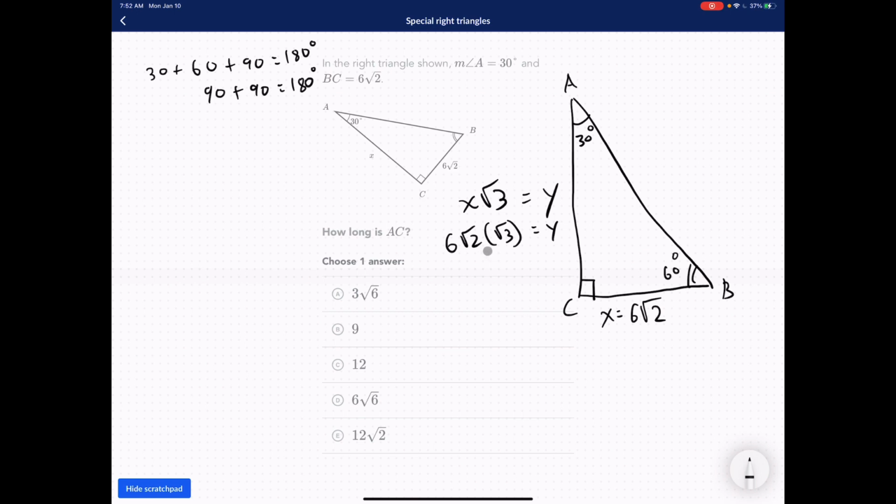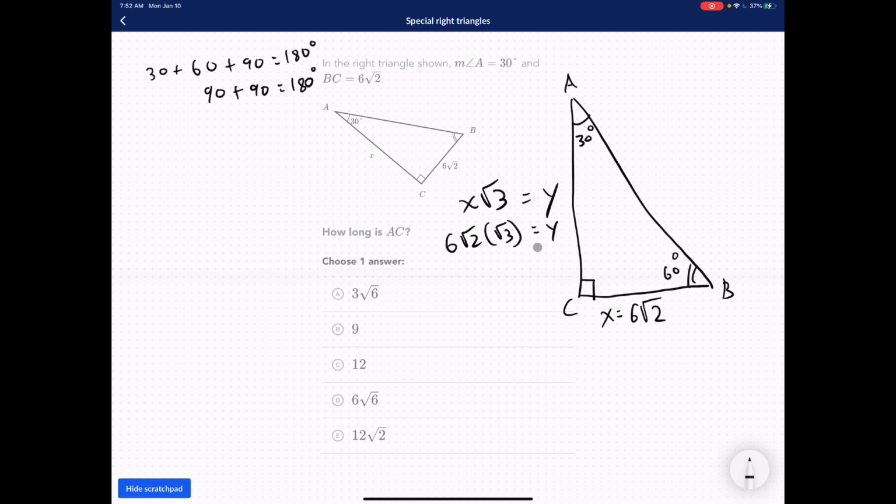And you're like, oh my gosh, I've never seen this before. Actually, you have, okay? Square root of 2 and square root of 3 are like terms, so you can actually multiply them together. You can technically multiply 6 and square root of 2 together to get a decimal, but don't worry about that for now. Right now what we're going to see is that these square roots can actually be combined or multiplied together to make a new square root. And you've seen this before. So let's take a look.